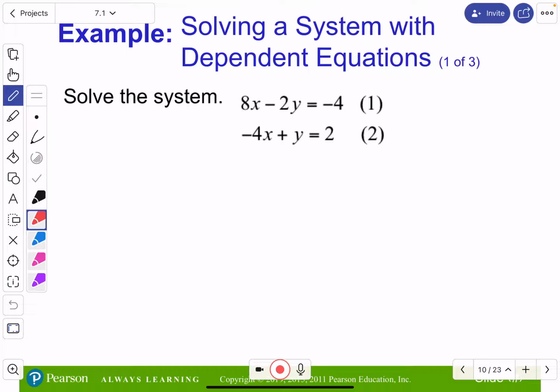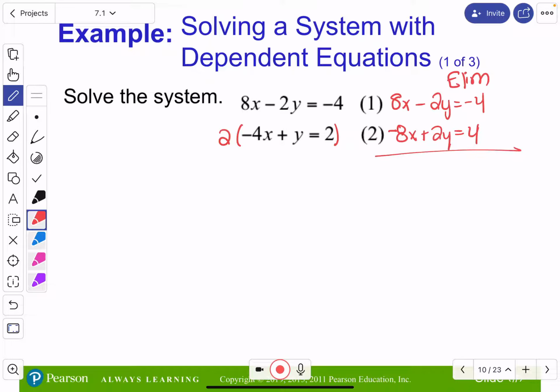Here's another example. This one, we could choose to do elimination or substitution. It's completely up to you. I'm going to do elimination. First one's going to carry over. Actually, I'll do both. So we'll do elimination over here, and I'll do substitution over there. If I distribute here, I get that. Different signs, so we're going to add everything. We get 0 equals 0. This is always true. So we have infinitely many solutions and a consistent or dependent system.